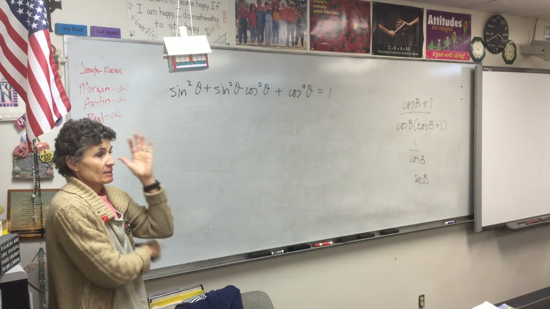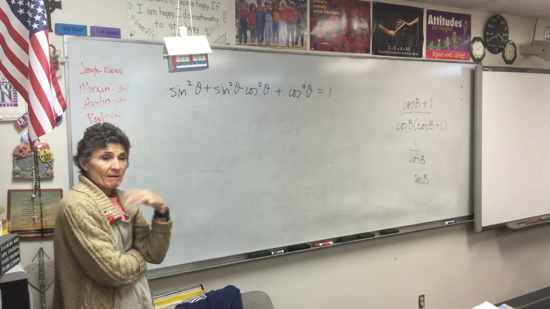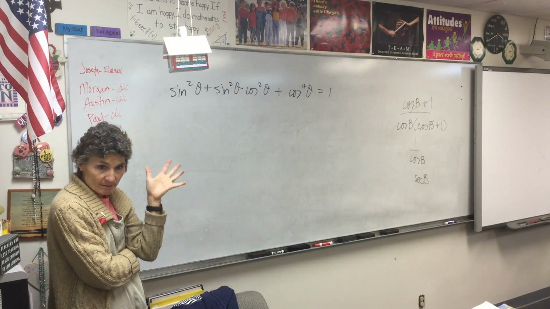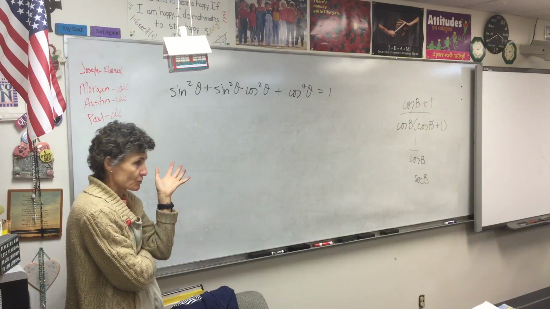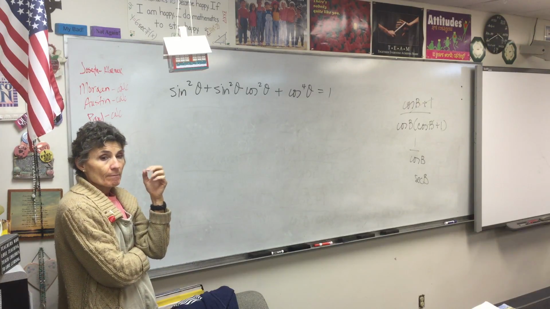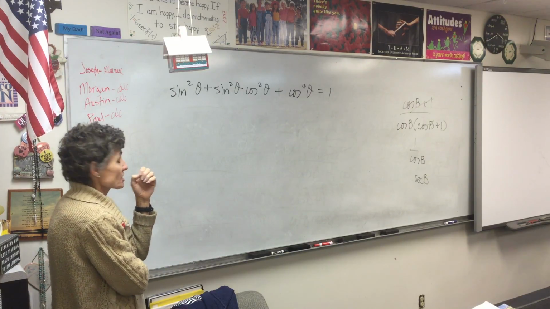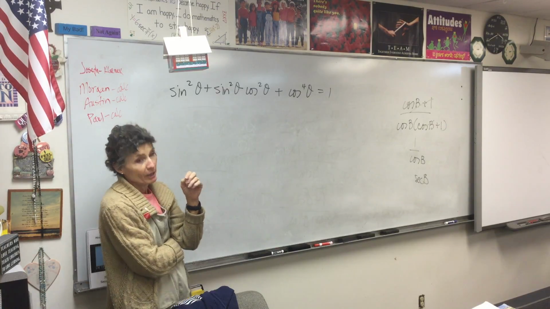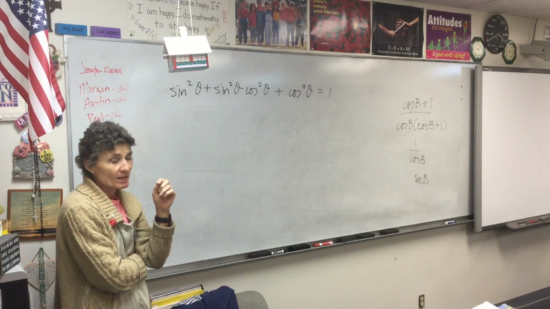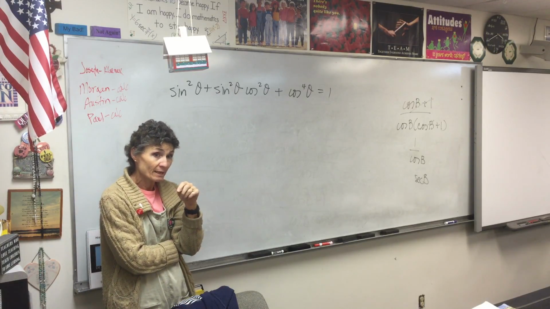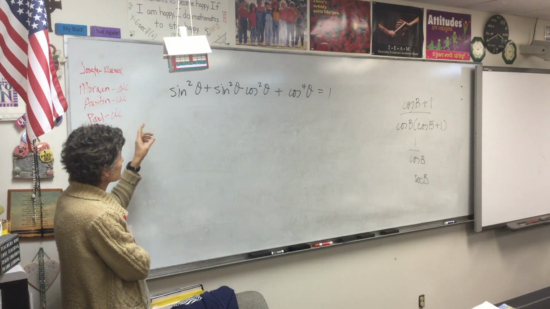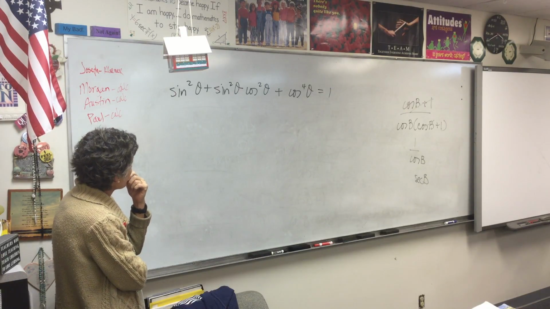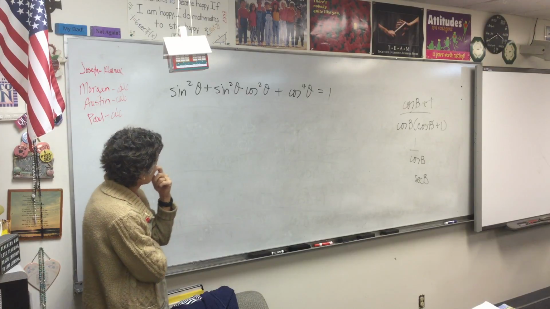Now, let's just think about this for a second. First of all, my favorite thing to do is change into sines and cosines, but that's done. So I'm going to have to think of something else to do. Can you split it in half and factor? What an awesome idea, but no, that's not allowed. Now, you could factor by grouping, but the problem is, well, I don't know. I don't think that's going to help me, and there's only 3 terms anyway.